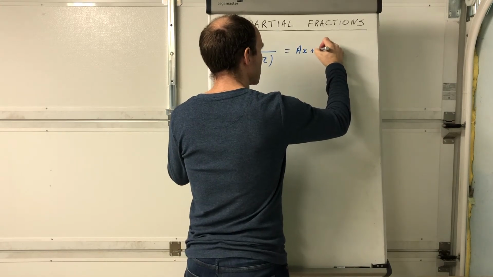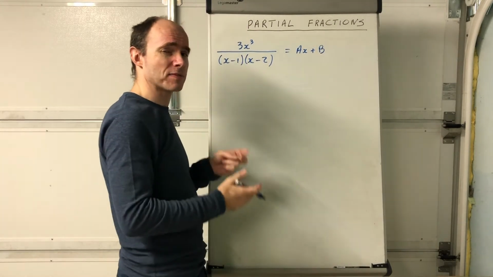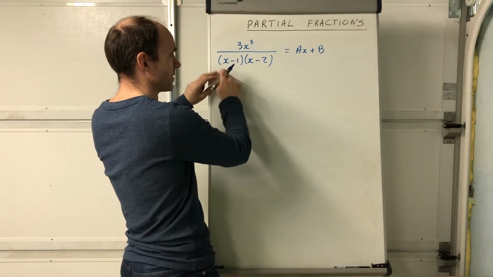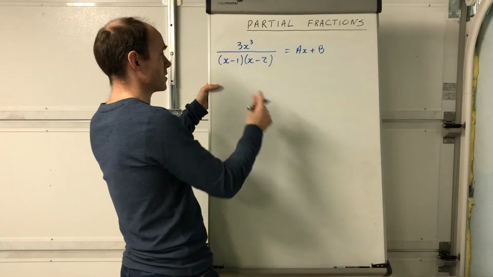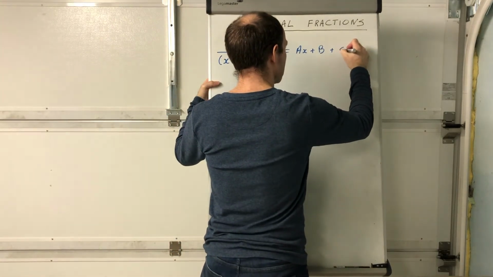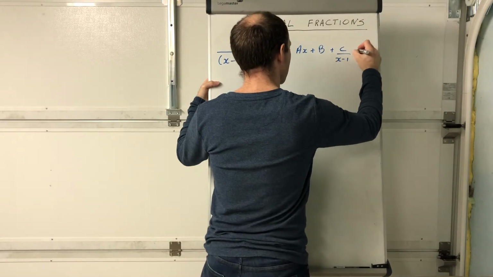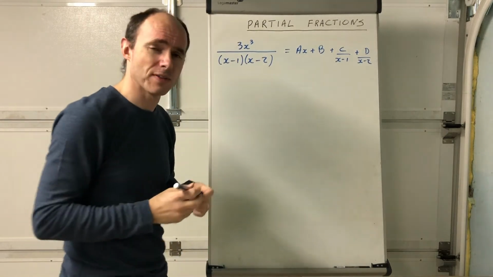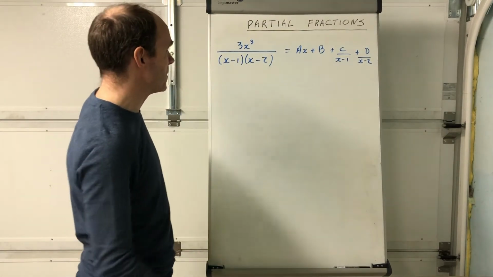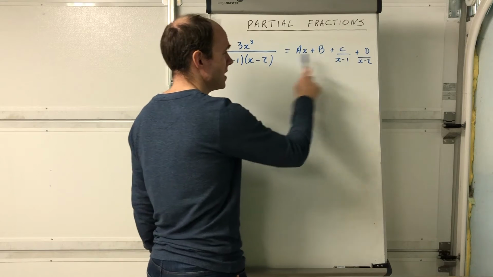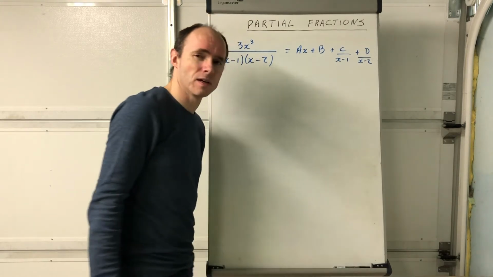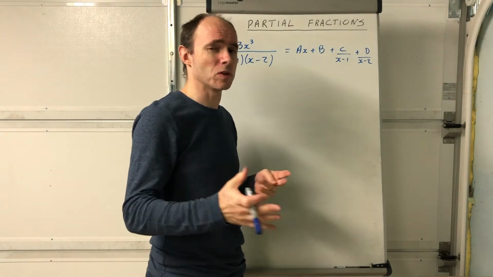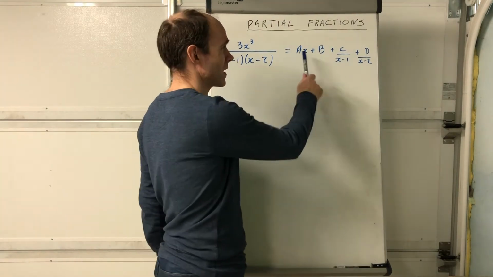So that would be ax plus b as your typical linear answer. And then you'd have some sort of remainder, and the remainder you put over the original divisor. Now when you split those up into partial fractions, you're going to have c over x minus 1, and then you have d over x minus 2. And then you can solve it that way. The next step will be to multiply both sides by the denominator and then work out a, b, c, d. I've got a slightly different, preferred way that I'm going to show you using long division, just that I don't fancy working out a, b, c, and d.